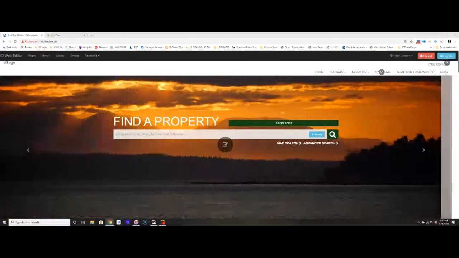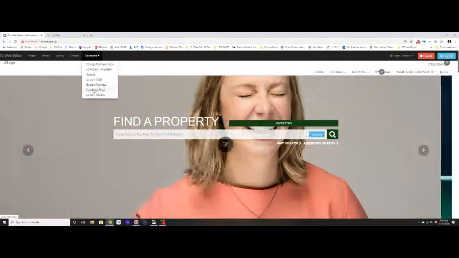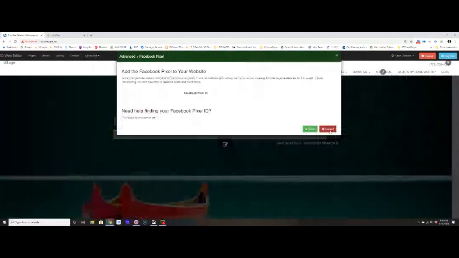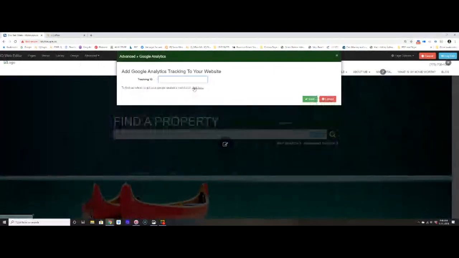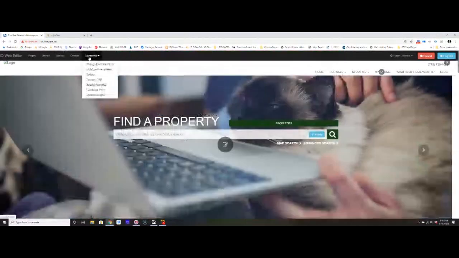So the next part of what I want to cover on this main page is this. Underneath the advanced button, there is a place for your Google Analytics or your Facebook pixel. So if you're running ads on Google or on Facebook and you need to insert your pixel ID or your Google Analytics ID, you can do that really easily here. If you don't know where to find those, there is a description. If you click here, it will tell you where to find them. So yes, you can attach your Google Analytics and your Facebook pixel. It's all underneath advanced.